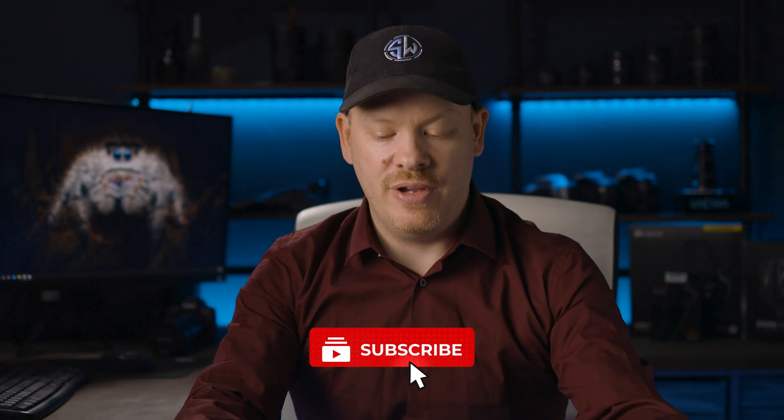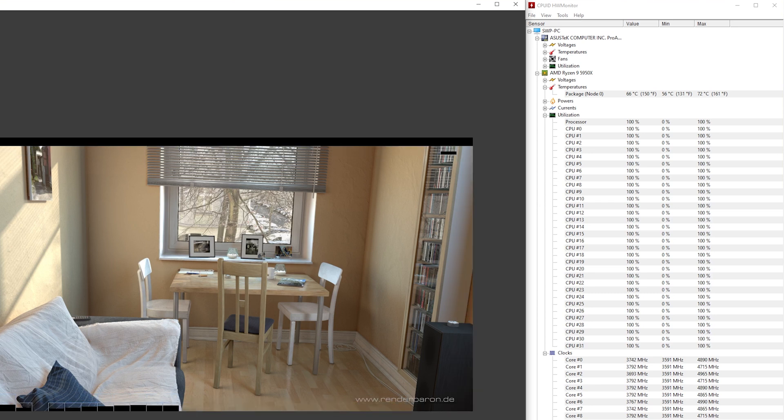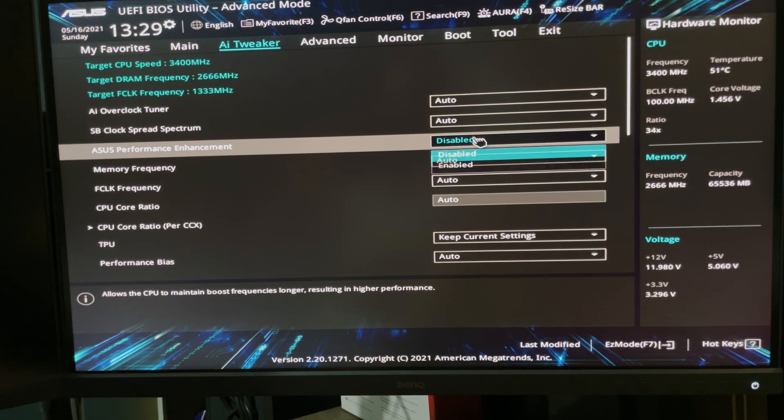On the old system, when it was running at max — 3.9 GHz on all cores — it was quite loud and ran to around 70 degrees. The new system out of the box runs all cores at 3.4 GHz and is also around 70 degrees. With this new system I learned there's something called Precision Boost Overclock. I'm not sure what ASUS call it, but that's the general term, and what it does is tell the system that this particular CPU is installed into the motherboard and lifts the limits on the CPU to a reasonable amount.